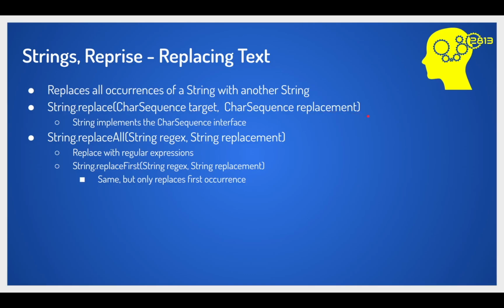And then if you use .replaceAll, you can put in a regular expression and then put in the replacement, and that will do basically the same thing, but it will replace all occurrences of that regular expression with the replacement. And if you only want to replace the first occurrence of something, you can also use .replaceFirst, and that basically works the same way as .replaceAll, but instead it just replaces the first occurrence. If you want more information about regular expressions, just go to the link in the description, and you'll find one that's called regularexpressions.info.